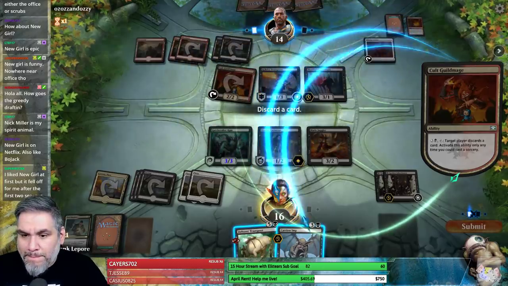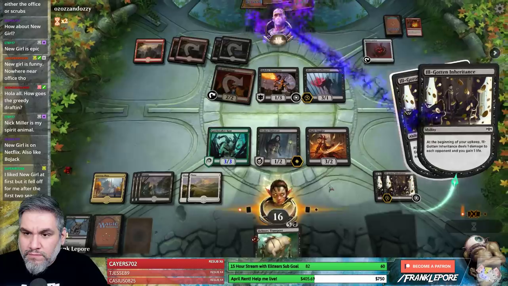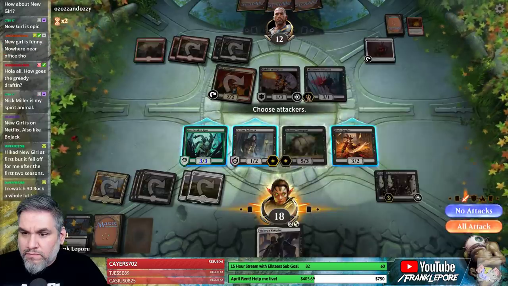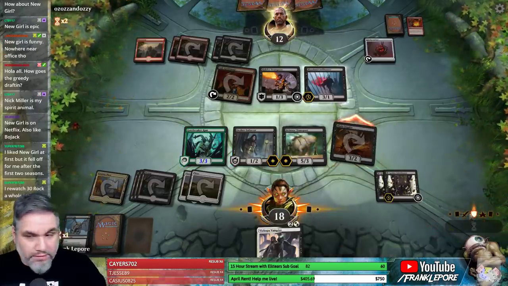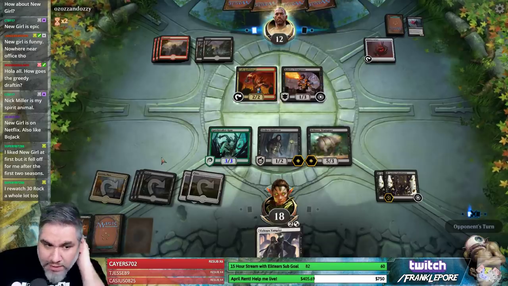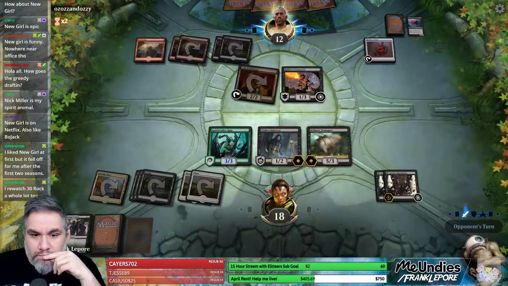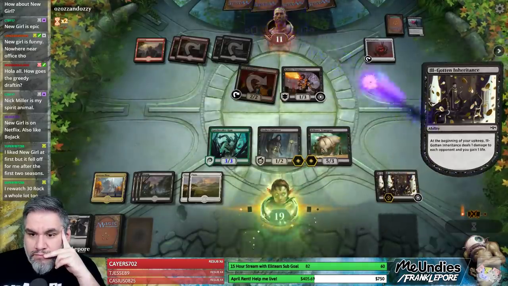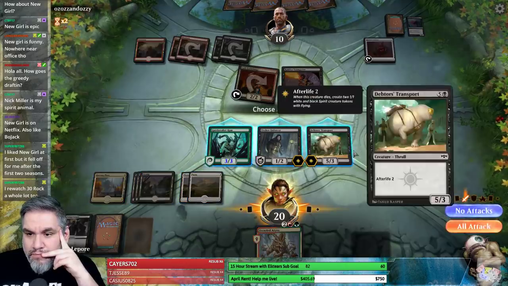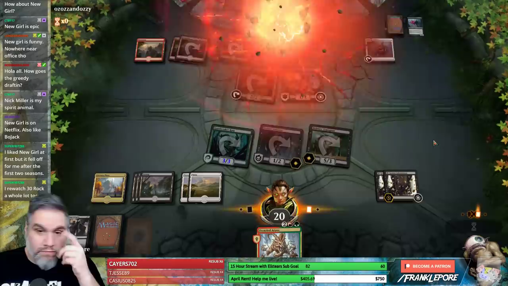Discard a card, huh? The juggler. If you want to trade with either of these guys, I'm totally fine with it. You have four cards and a locket in play? I can't even play that guy. Well, that's 7-2.